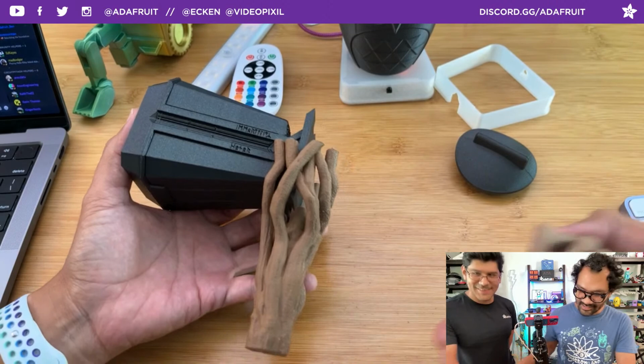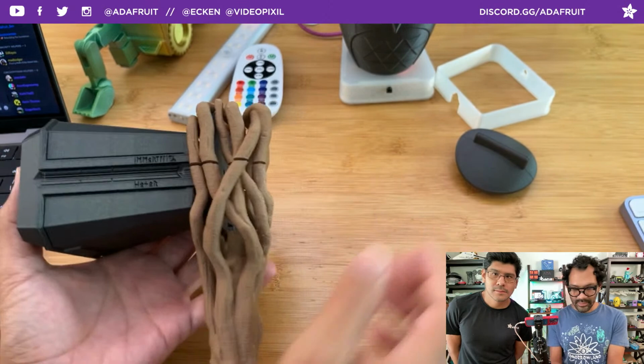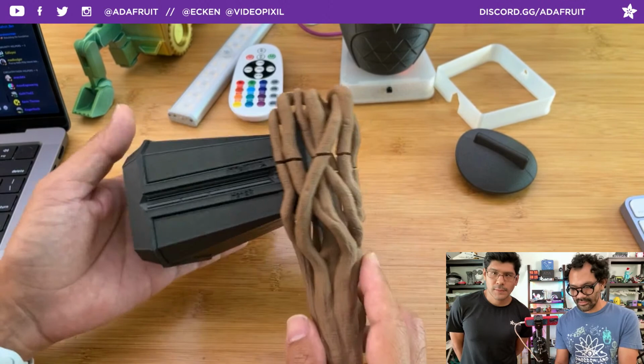I'm just testing out this new darker wood filament, and it looks really good. I don't want to snap fit it yet, because there are still more pieces that need to be attached to that. This is printed at 50% of the scale size, so it's supposed to be a giant print, but this is just for Timelapse Tuesday. I just wanted to show off how cool it looks with the wood.